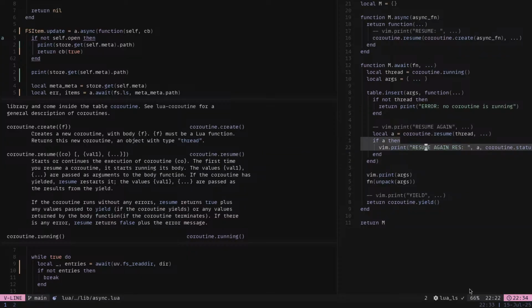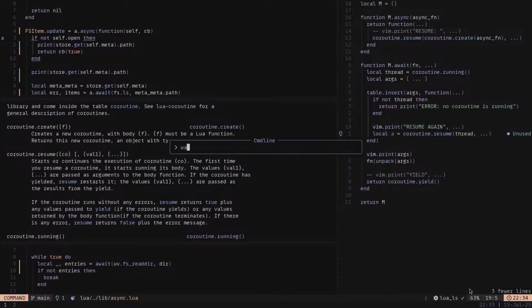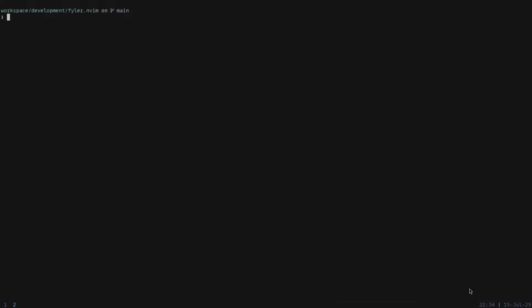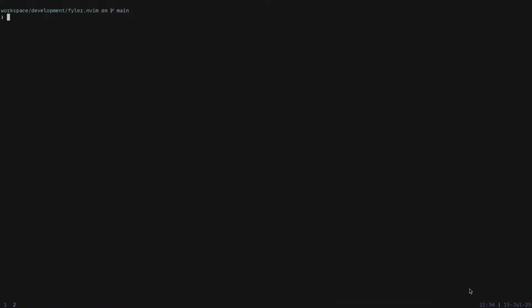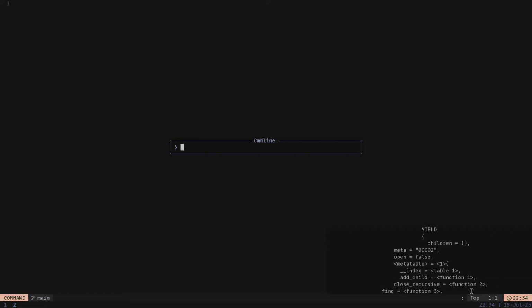So now let's count the number of times coroutines get resumed, right? We already checked. Wait just a minute. We have to check how many times they get yielded and how many times they got resumed again.